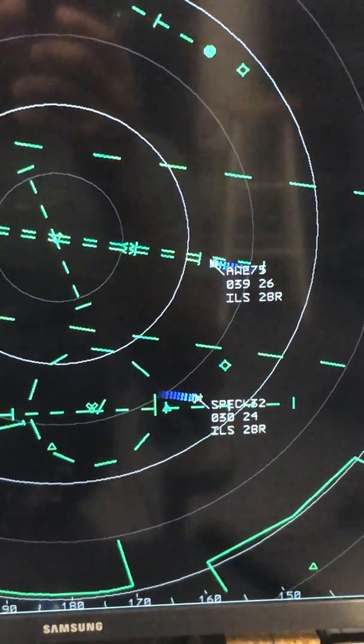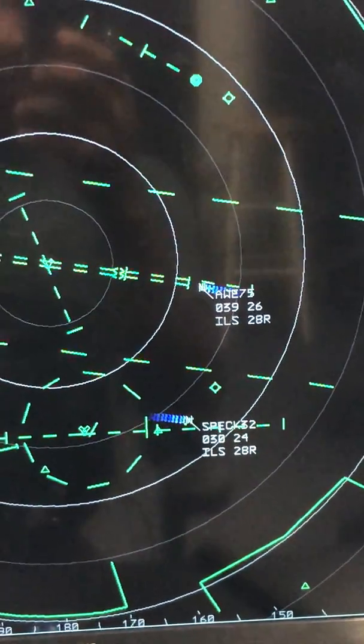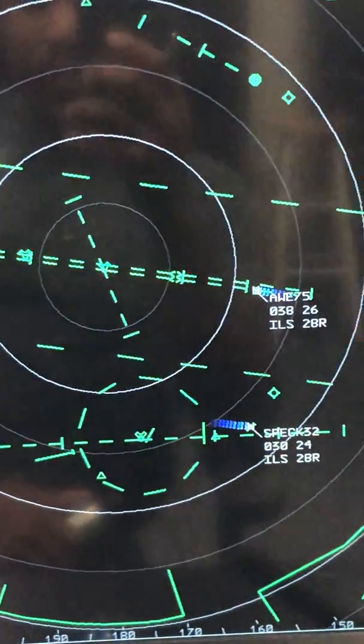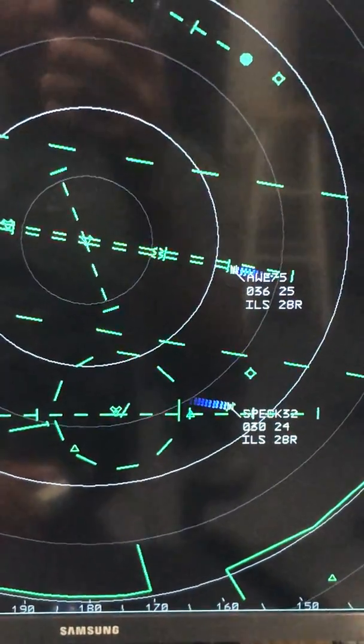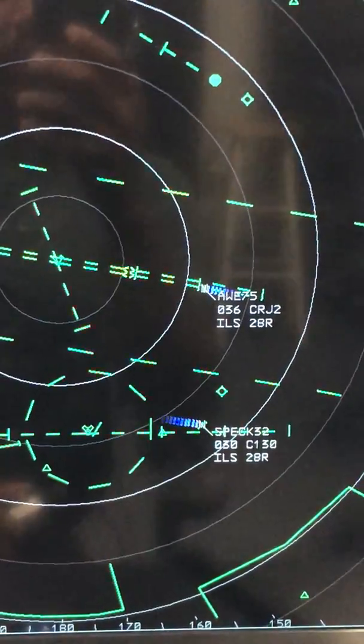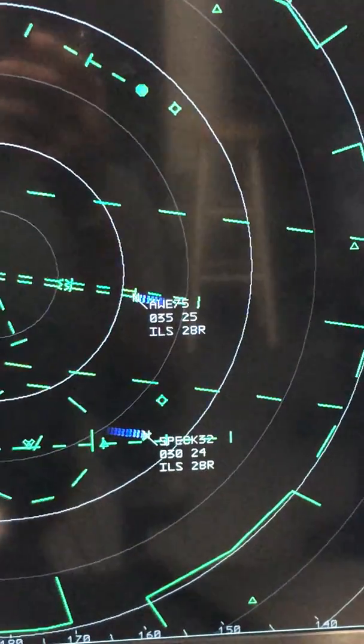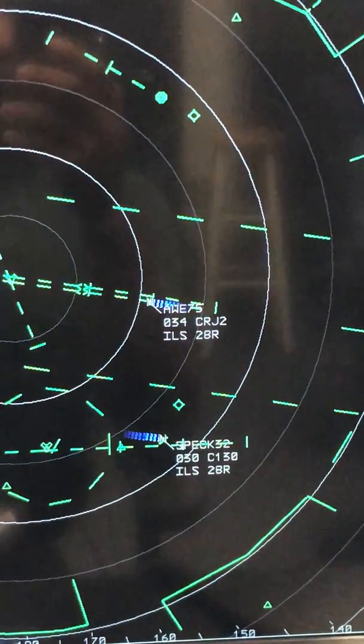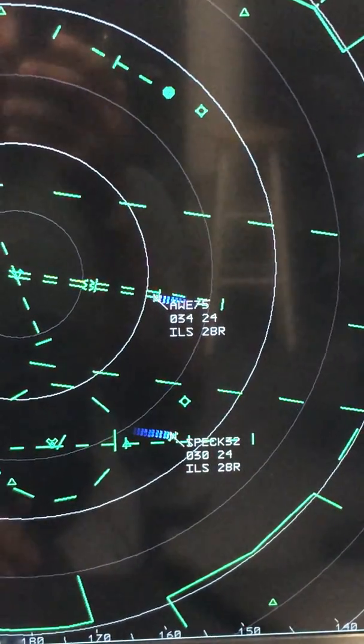So you have one plane, he'll come in, he'll clear like that, and you have the other plane, and instead of clearing him, you'll extend past downwind. Cactus 75, extend 5 miles extra from Woody, maintain 3,000 until established on the localizer, cleared ILS runway 28 right, expect vectors across final for 28 right. Sequencing. Basically, turn right heading 030. There it is. Expect vectors across final for sequencing.